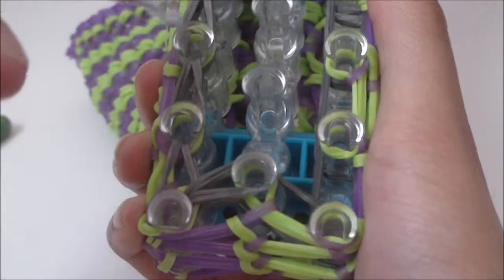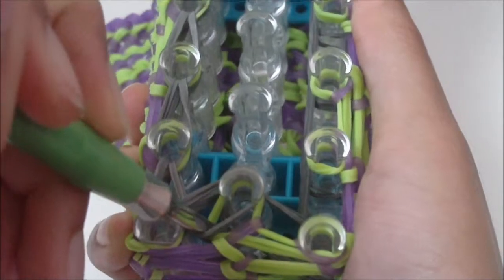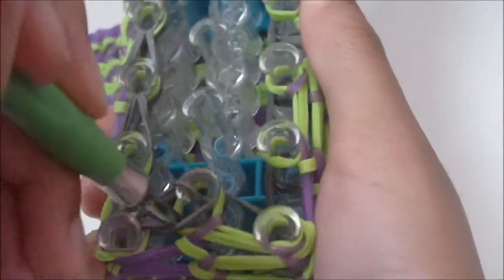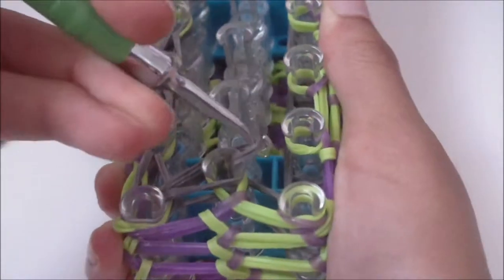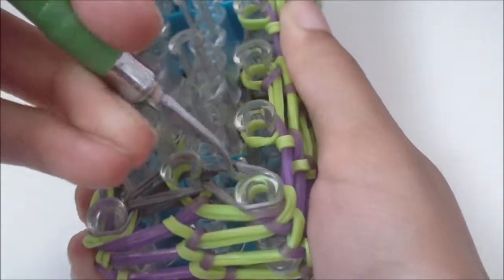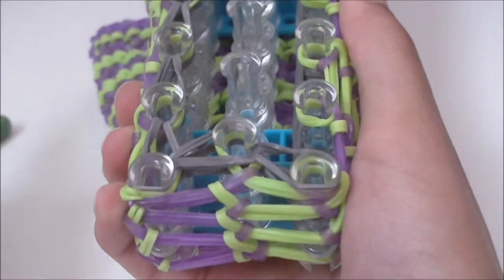And once you're here in the middle, you're going to pull back all the top rubber bands, and this is probably the easiest pin to loom. You're going to grab the bottom two rubber bands, and loom them outwards to the other side of your loom. So wherever these two holding it together bands are coming from.